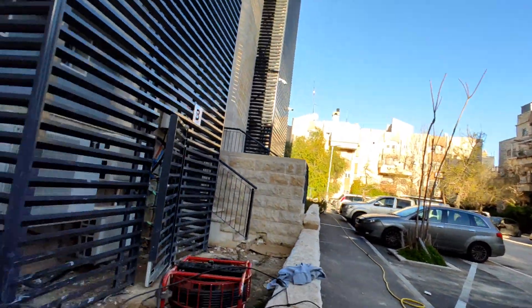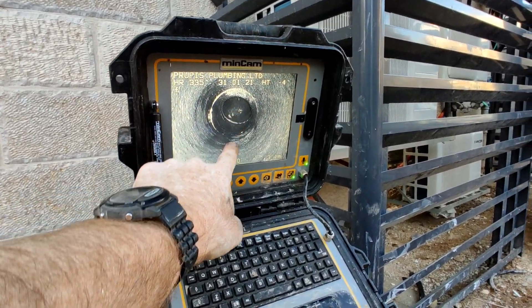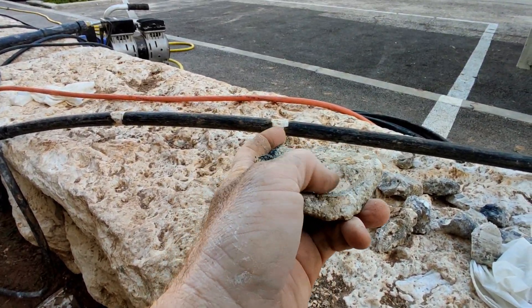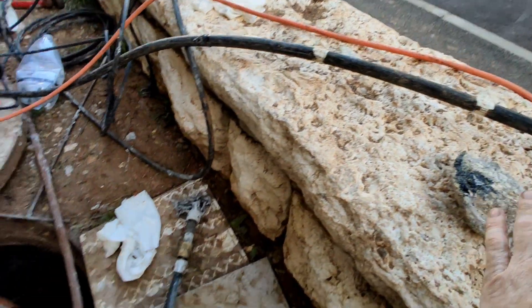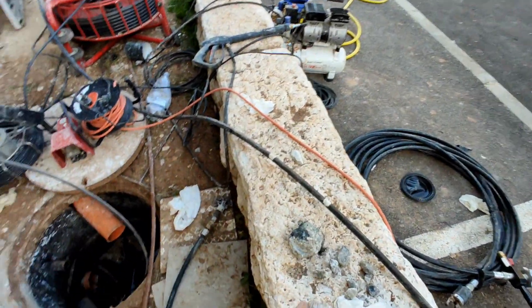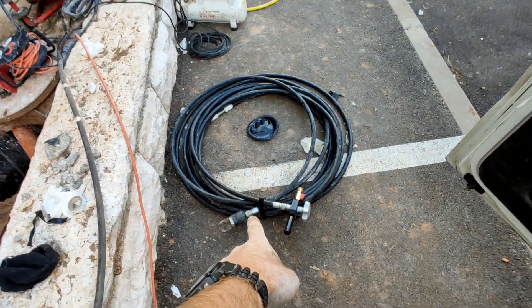All right guys, so after a battle of about eight hours - give or take - we finally got it cleaned. Check this out, beautiful! That's the 45 going up. We got about 30-40 centimeters of concrete. Here are some of our pieces - you can see where my machine was grinding it down. That's the last piece that came out. Mostly came out like this, so we just flushed it down. Power washed everything. At one point this piece fell off inside the line and I had to use the grabber to pull it out.